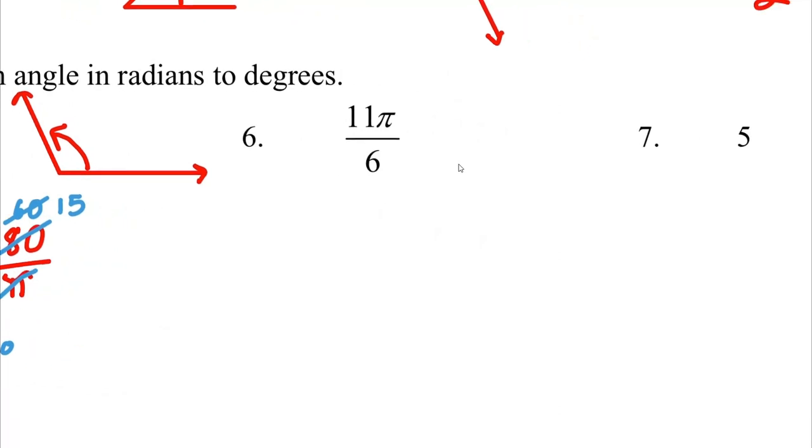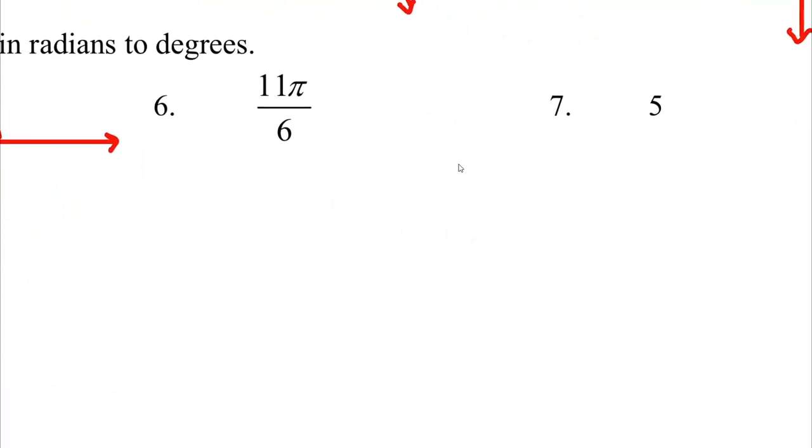All right. So this one, how far are we going, clockwise or counterclockwise? Counter, because it's positive. And 11 over 6. Isn't it just a little bit less than 2 full? It's slightly less than a whole way around. Does that make sense? Right? Because 12 over 6 would be all the way. So it'll be like here-ish, but we'll have gone this direction.